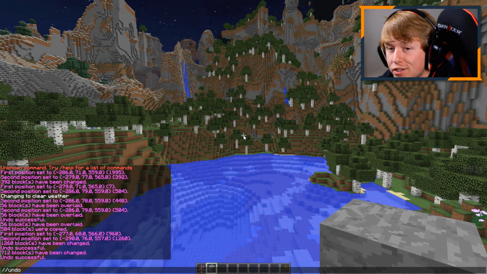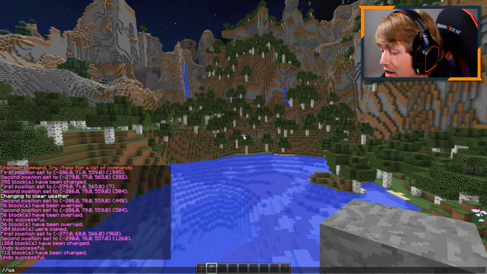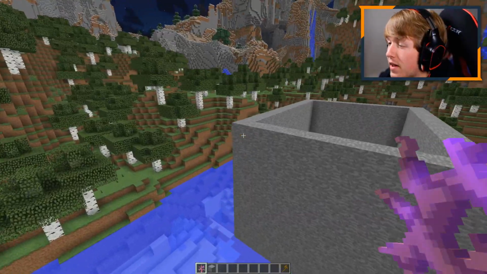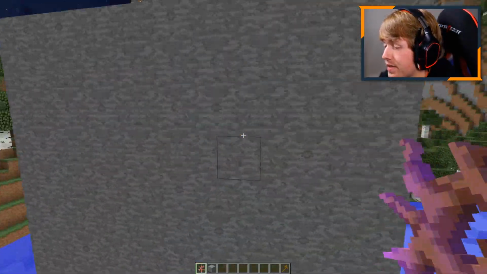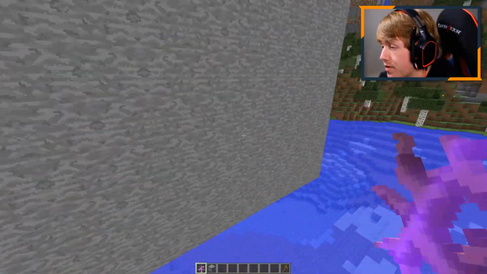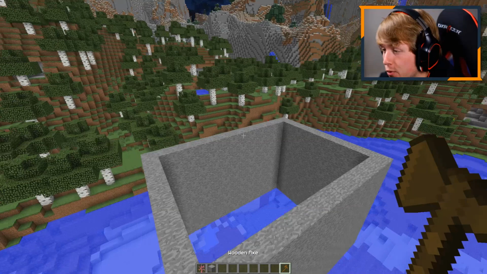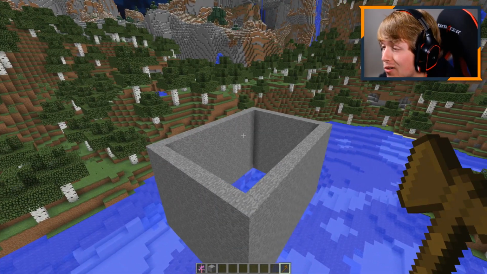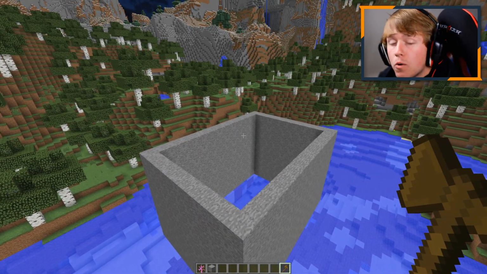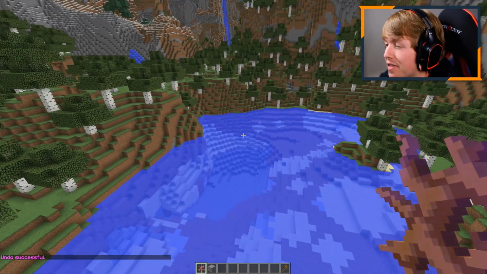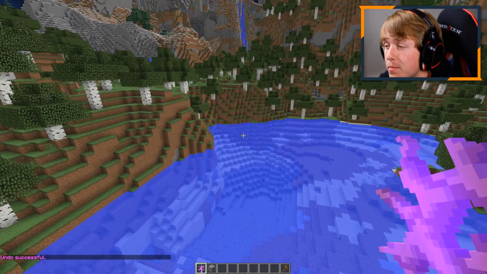Let's say that we wanted to just make some walls. The literal command for that is /wall. And why this is a time saver, instead of having to select a point here and select a point there and then set the wall and then select a point there and select a point there and set that wall, it's a lot quicker because you can just make a cube selection and then go ahead and make the walls or the faces, and it just is overall a time saver. Now honestly, that's probably something that you guys knew, but I think it's super helpful for those of you that may be new to WorldEdit.